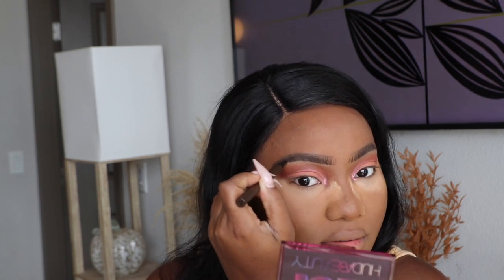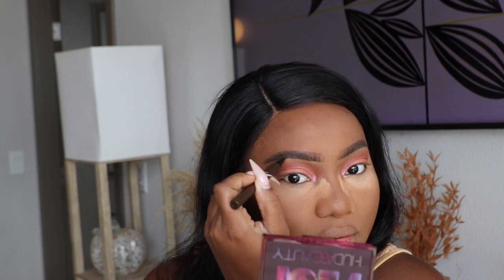Now this is gold. If you're not into brown liner, but you need a brown, even if you don't use a brown liner, like I could line my eyes with this, but I'm gonna use the black one. But this is my new brow flick pin liner. It's so fine and it's the perfect brown. It goes perfect. As you can see, it looks like real hair. I love this. I'm so happy that she made a brown shade.